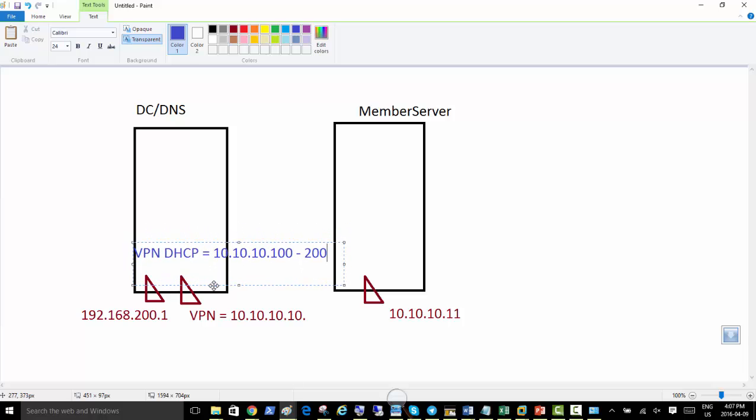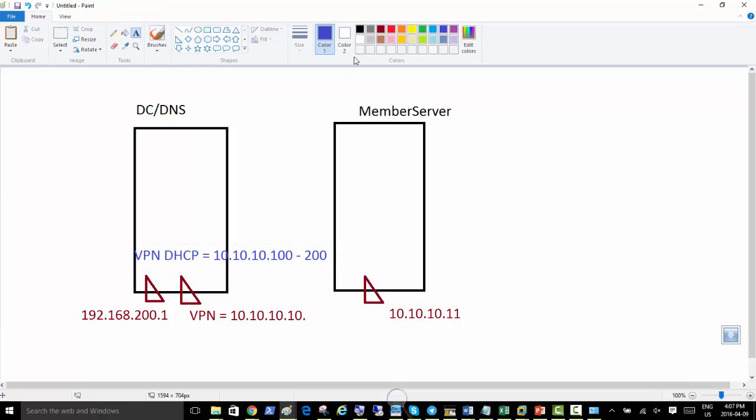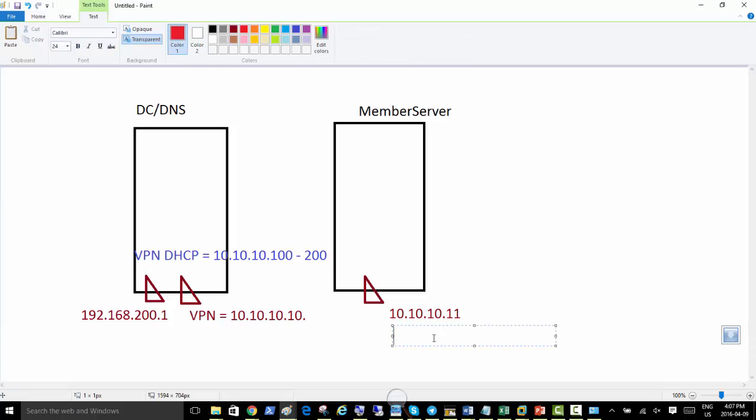What will happen now? What happens in the real scenario? Let's create a real scenario as well, in red. In your home, when you're connecting, the IP is your home IP, right?